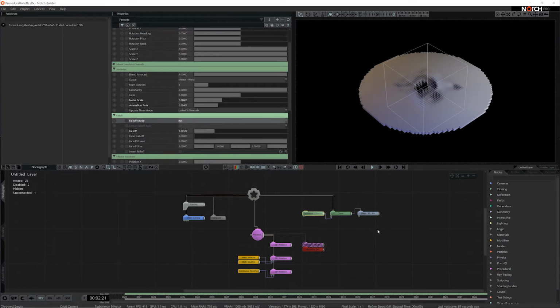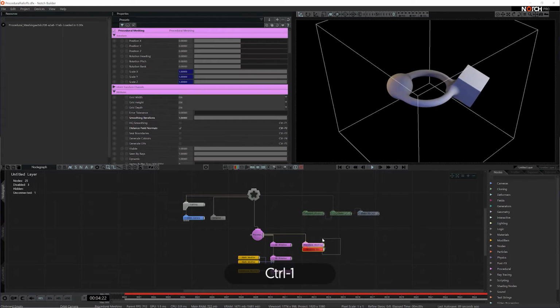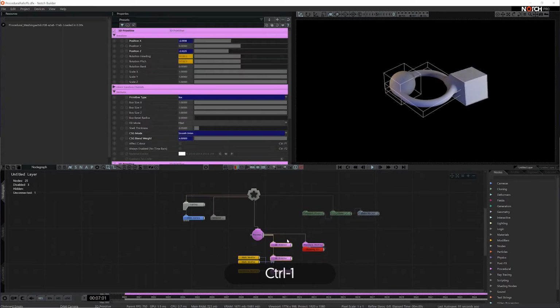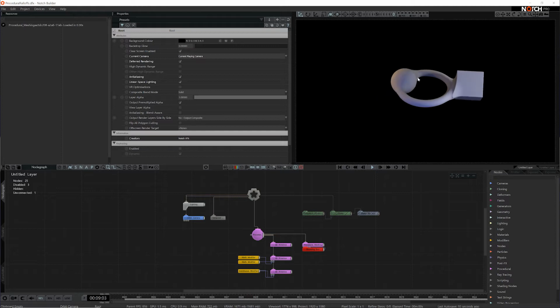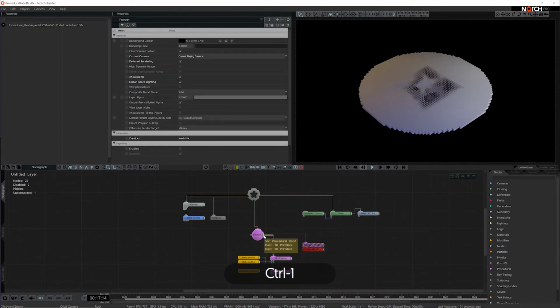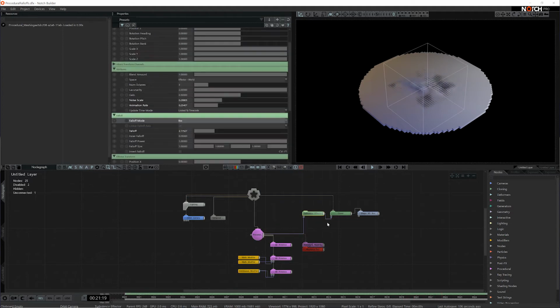at procedurals. In this case, I've got a simple procedural system here consisting of three objects, one of them rotating and one of them moving around. So this is what I want to use as a starting point for my procedural falloff. In order to get this to work, all I have to do is take the output from the procedural route and connect it to the procedural falloff input.